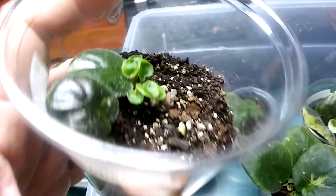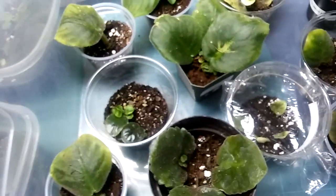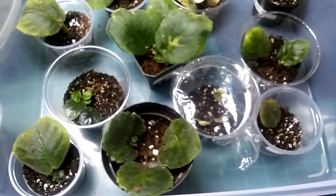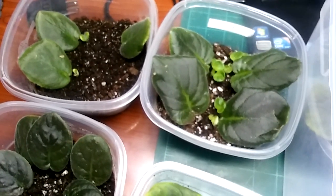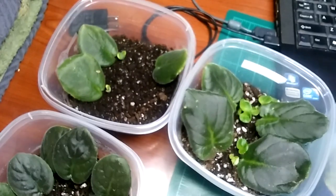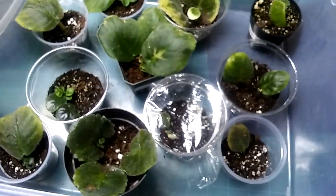I've tried potting soil, my violet mix, store-bought violet mix, straight perlite, straight vermiculite, straight peat moss, and a whole bunch of different things. What I've noticed is that with straight perlite, peat, or vermiculite there's not enough nutrition, and since the babies have very fine roots you don't want too much nutrition in the mix either. I don't get very fat or strong babies with those — they don't grow as fast. See how these are growing nice and thick and fat? I stick with my violet mix and don't have any problems. I'm just a hobbyist, and I hope people will chime in with their two cents because I'm sure there are tricks I'm missing.